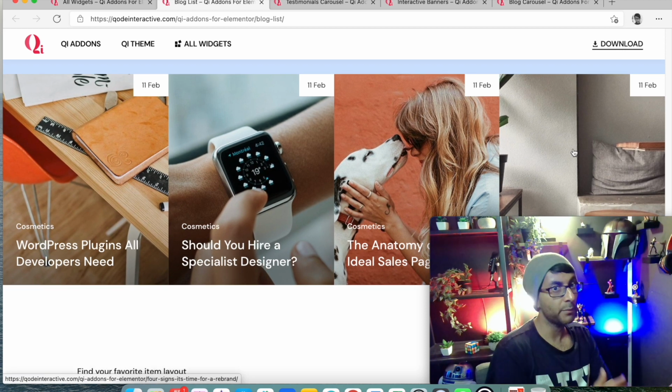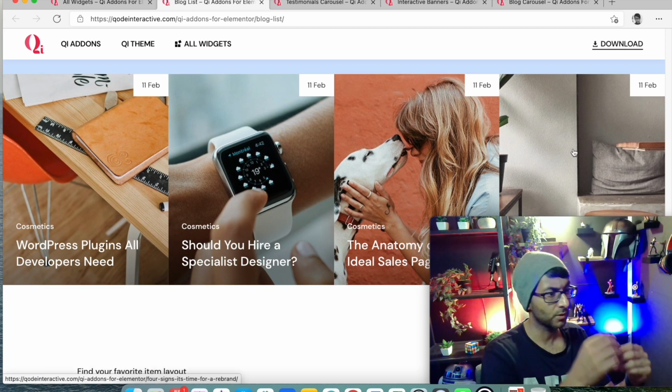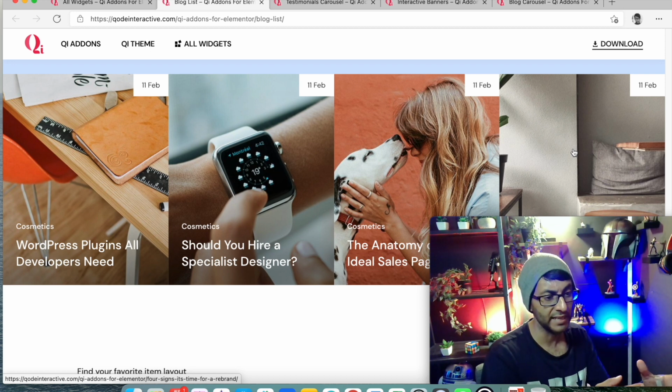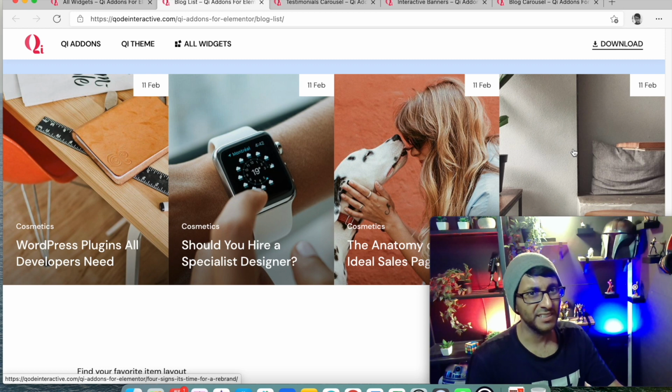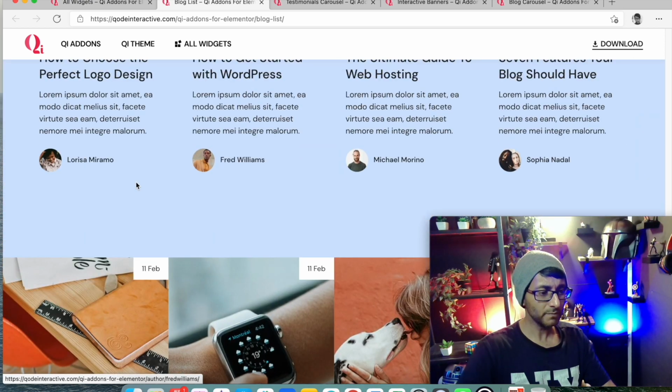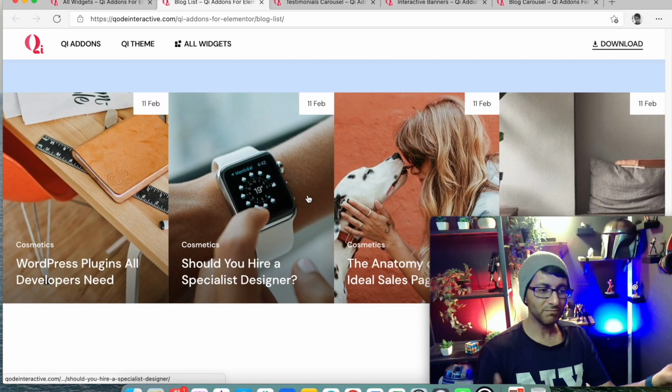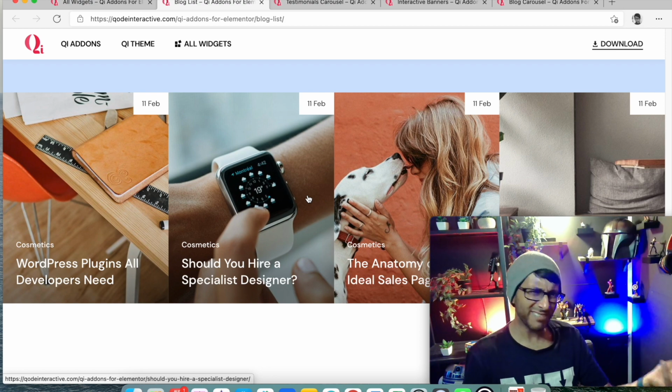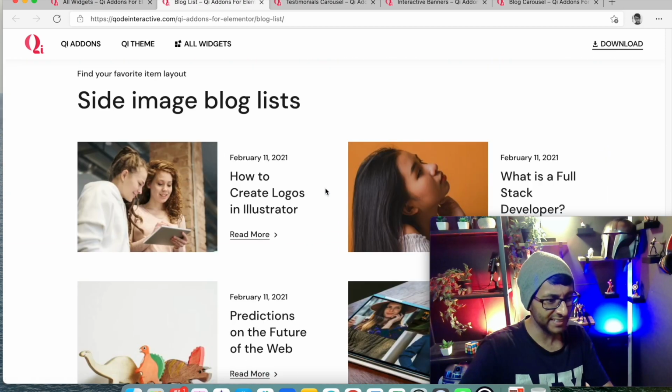So we know what you get with Elementor Pro, with the cards, the default settings and all of that, or the full content. I don't know why anyone would want to do full content. I've been on websites that do that and I hate it. But I quite like this blog layout. It's really clean, isn't it? I really like that. I think that's great what that does.